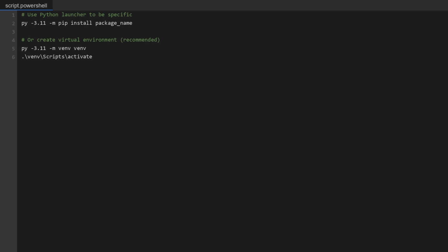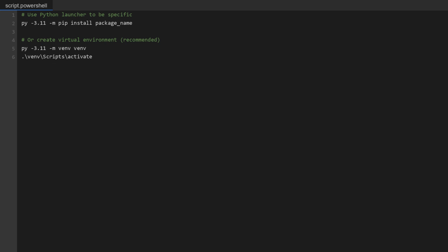If pip is installing packages to the wrong Python, or if you're seeing import errors for packages you know you installed, the cleanest solution is a virtual environment. The command py -3.11 -m venv creates an isolated Python 3.11 environment in a folder called venv.